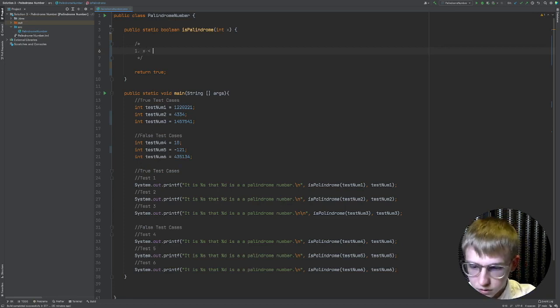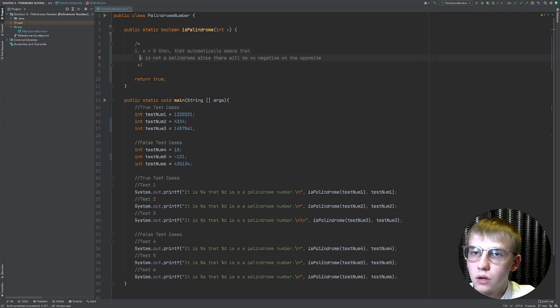So if x is less than 0, then that automatically means that x is not a palindrome, since there will be no negative on the opposite side to reverse.